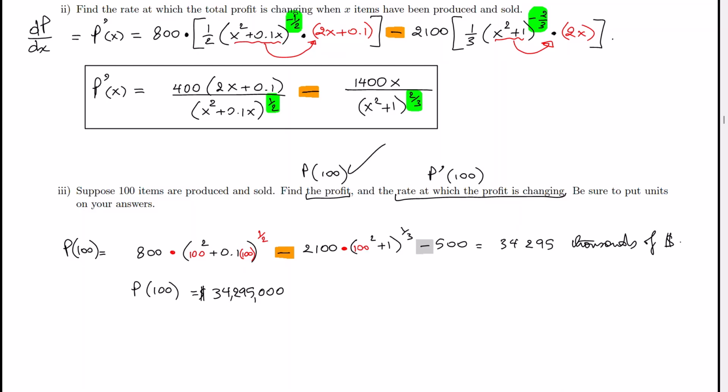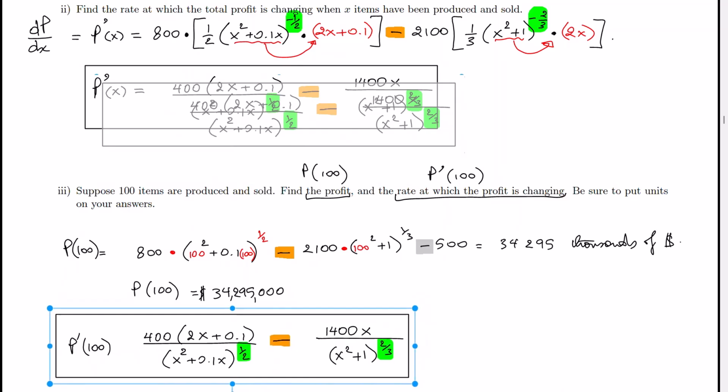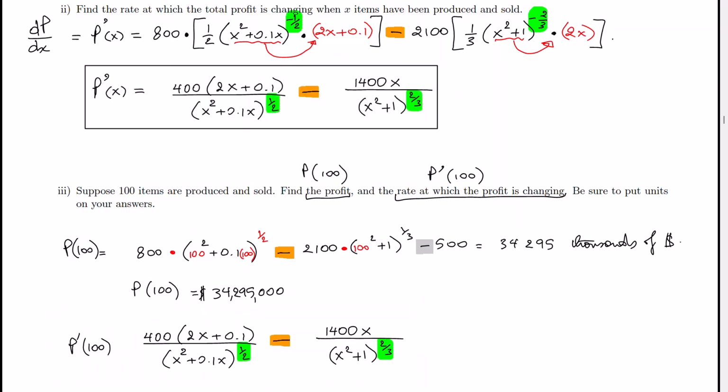So we're done with the first part of the problem, and now we want the derivative, or the rate at which the profit is changing. So the p prime of 100. So again, the way it's going to work is I'm going to grab the answer that I got from part 2 for the p prime and just copy it to my bottom and replace all the x's with 100. So there's a few places where x shows up here, so we're going to be a little bit careful. So there's x's on the numerator and in the denominator, and I'm just recording it so we can see what we're going to need to type into the calculator. So this is what it should look like.